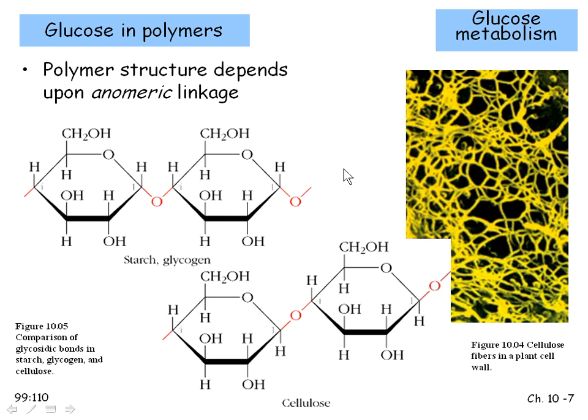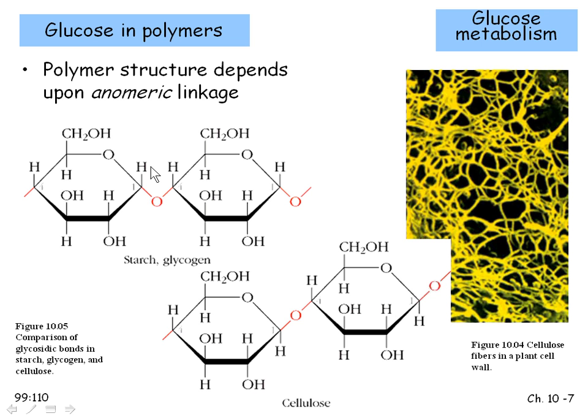Now, because glucose comes in two different forms as a ring, either beta or alpha, you can make different polymers out of it. First of all, I should mention that the polymers of glucose all use the ring structure. They don't use linear glucose. They all use ring glucose, which isn't obvious on the face of it, but it's a true fact. If you start off with glucoses that are all alpha, you can make one kind of polymer. If you start off with sugars that are all beta, you can make a different kind of polymer.